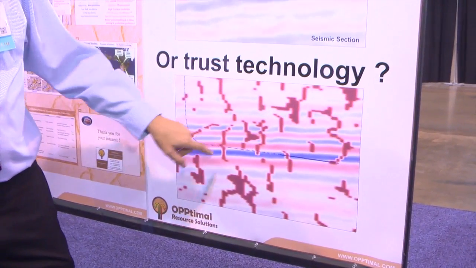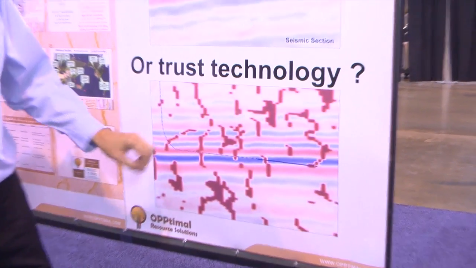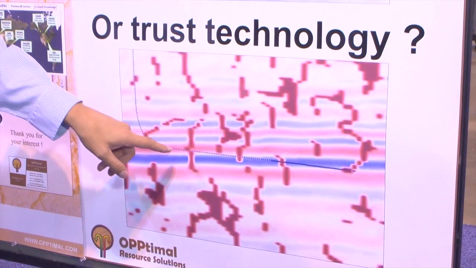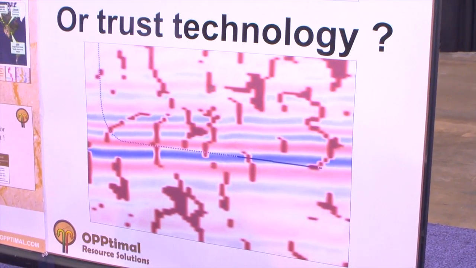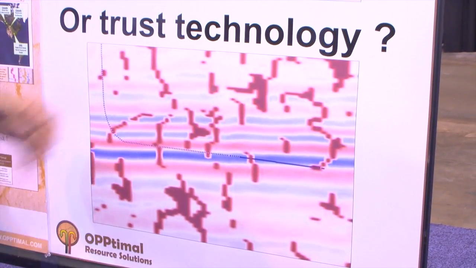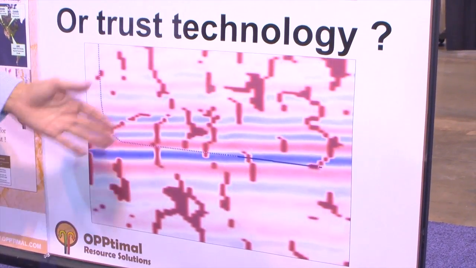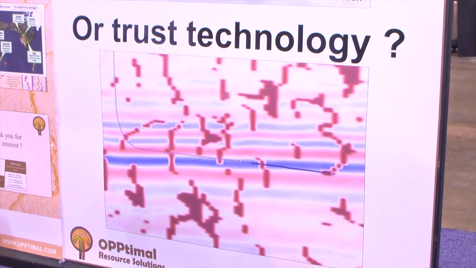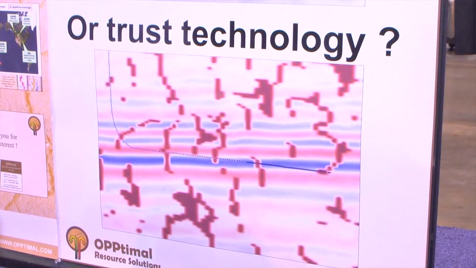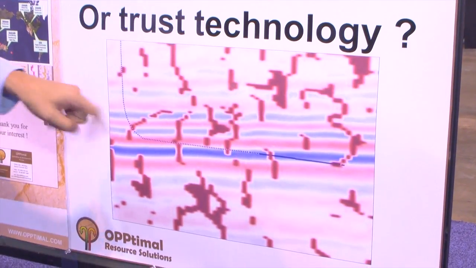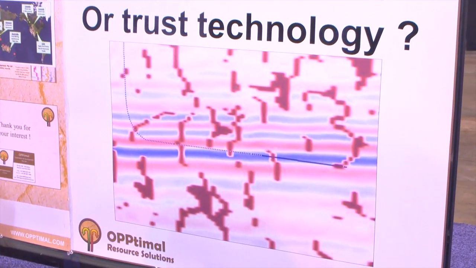So you see very distinct features, which are very clearly defined in XYZ space. And this well actually intersects these features, and they are seismic discontinuities. And they may look a little fuzzy, a little strange, but when you actually zoom in and evaluate these, you find that they actually link up with faults that in this case have been identified from spectral gamma ray correlation, and they actually match up with hydrocarbon shows and productivity in the well.